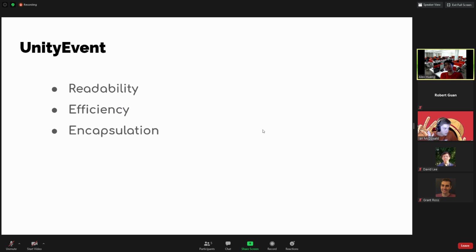Okay, and Unity events. So the 3 main reasons why you would want to use Unity events are readability, efficiency, and encapsulation. You'll see this more when we actually start working with it, but Unity events look really clean. It's a lot different from putting something in your update loop and just checking it every single frame.